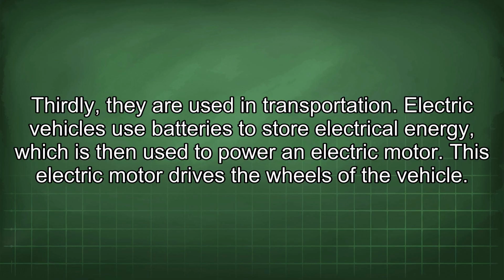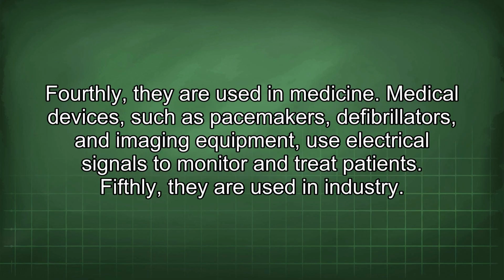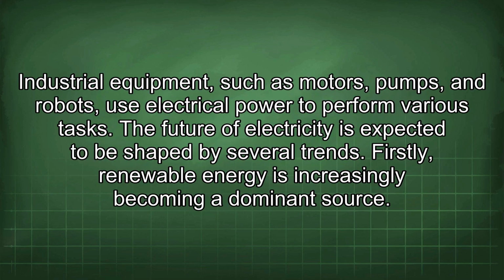Thirdly, they are used in transportation. Electric vehicles use batteries to store electrical energy, which is then used to power an electric motor. This electric motor drives the wheels of the vehicle. Fourthly, they are used in medicine. Medical devices, such as pacemakers, defibrillators, and imaging equipment, use electrical signals to monitor and treat patients. Fifthly, they are used in industry. Industrial equipment, such as motors, pumps, and robots, use electrical power to perform various tasks.